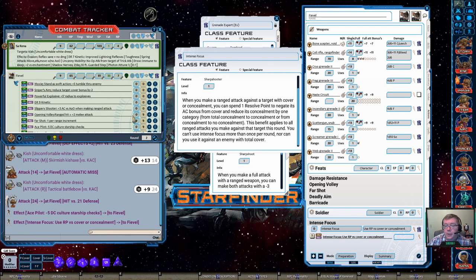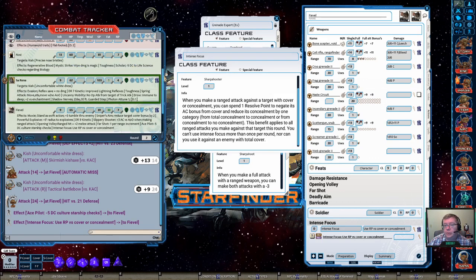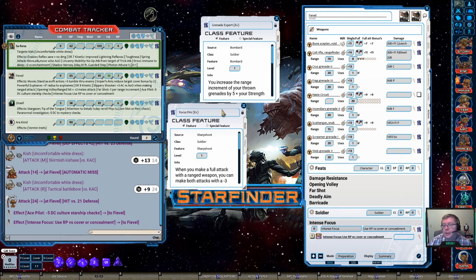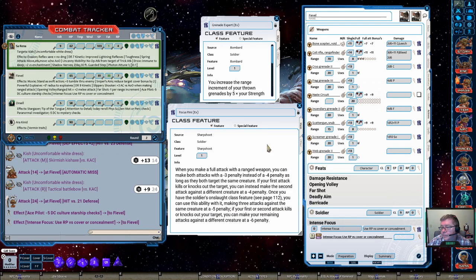Click, there we go. So now it is in his intense focus, use RP versus cover or concealment. So as he's reading through his laundry list of things here, he can look and see, okay, wait a minute. As a sniper, he is really good at hitting things with a ranged weapon. He still likes to run up and throw things, hit things with his fists and his little mace he has, but he should be all about the sniper. Okay, intense focus. We are done.